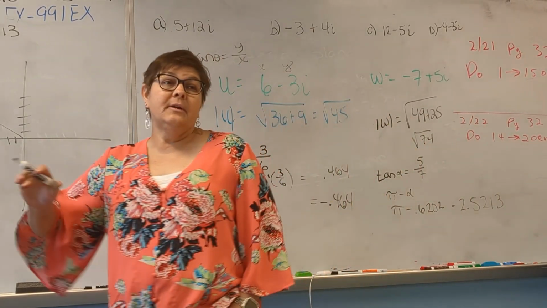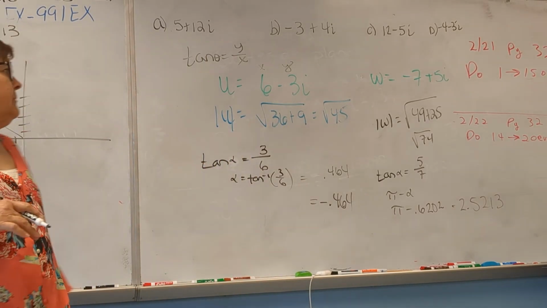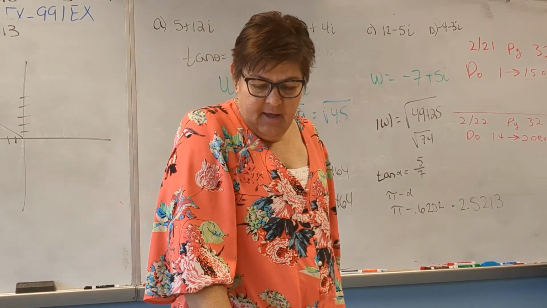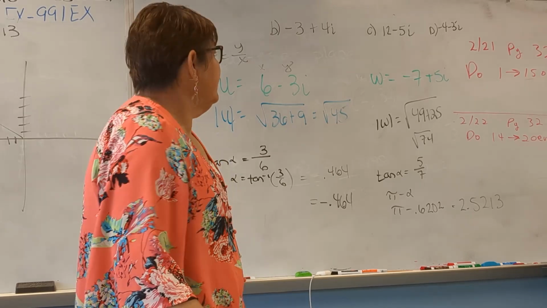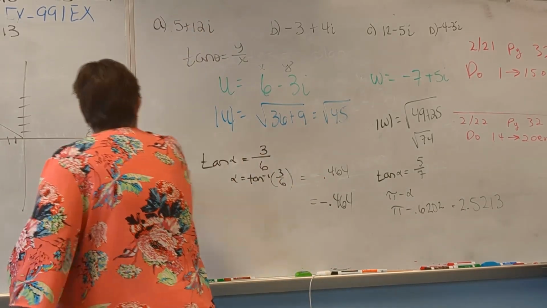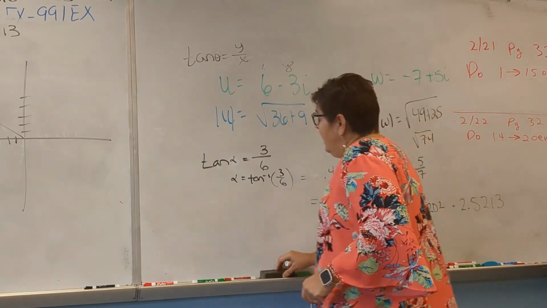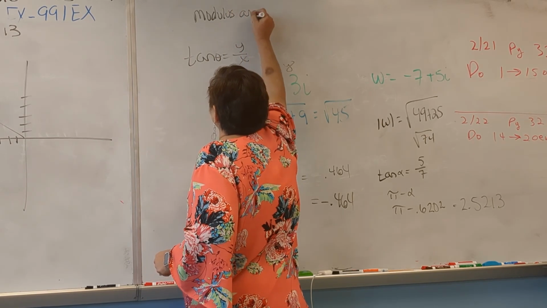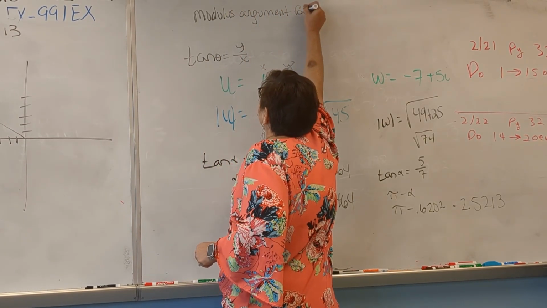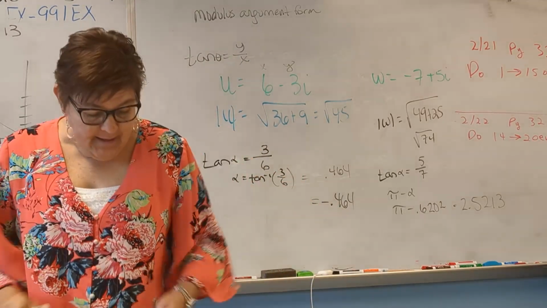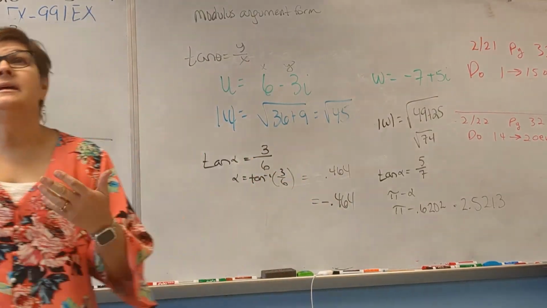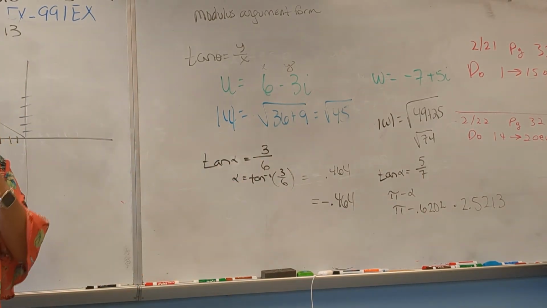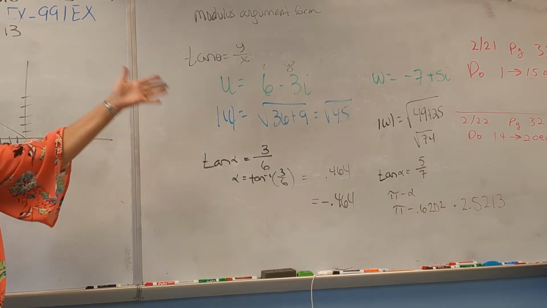Okay, now, everybody agree we found modulus, argument? What we have is our normal form that we've been working with, the complex number form, x plus iy. There's another form, and it's called the modulus argument form. Occasionally they're going to say, given this, we want you to put it in the modulus argument form. Step 1 of getting into the modulus argument form is to find the modulus and the argument, which is what we've been doing, right?